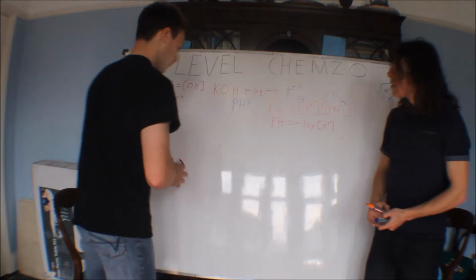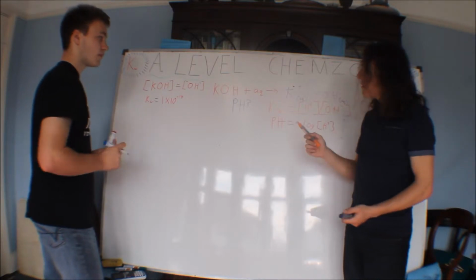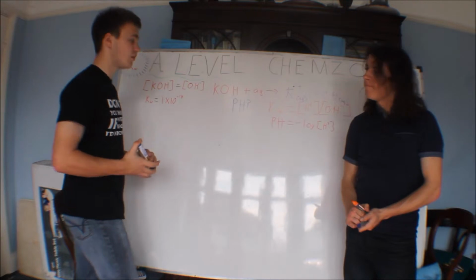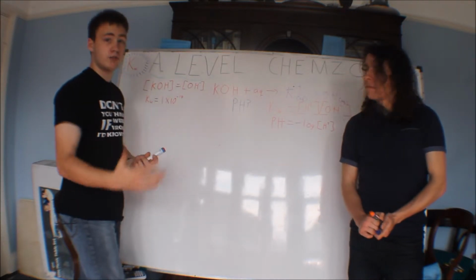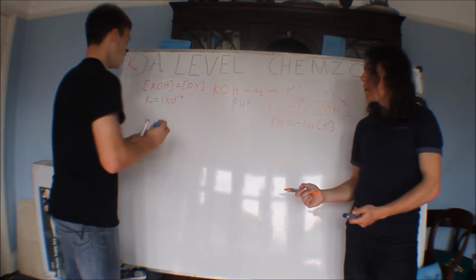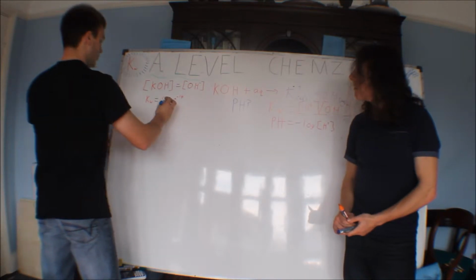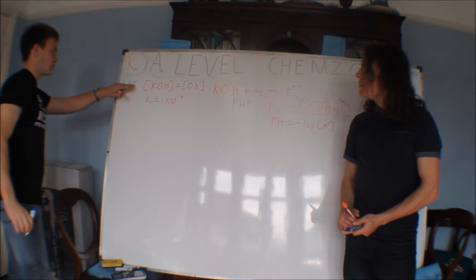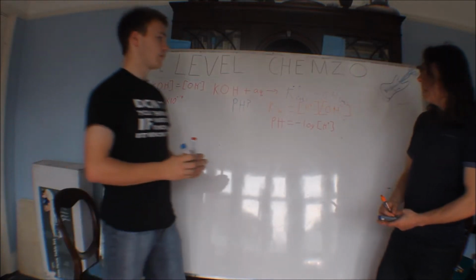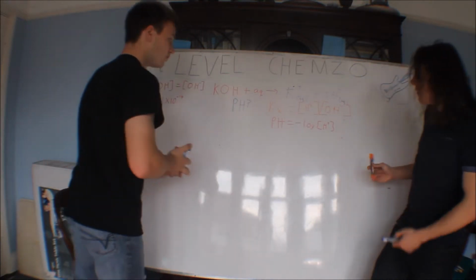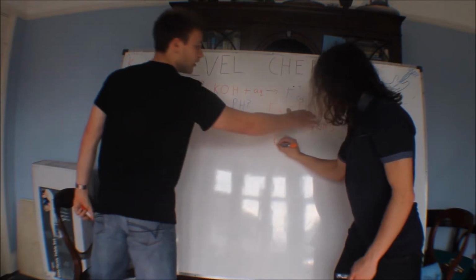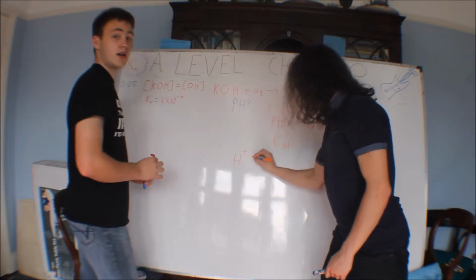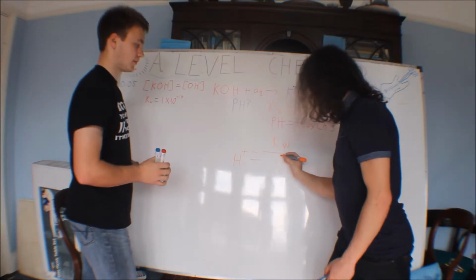So we don't yet know what our concentration actually is. In the question, it would tell you the concentration of your initial base. So say it's 0.05. I'll put that here. So that is the concentration of the original base. We did a bit of rearranging of this equation. We can rearrange this to find H plus by doing Kw divided by OH minus, which now has a value.